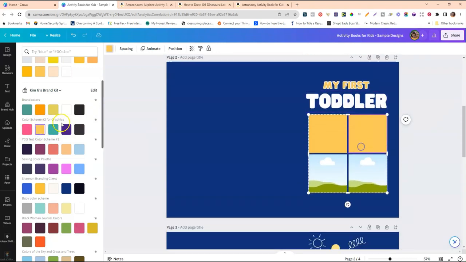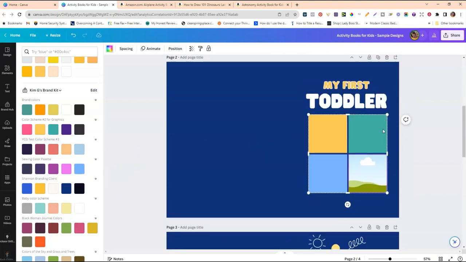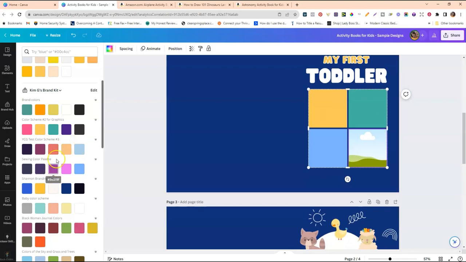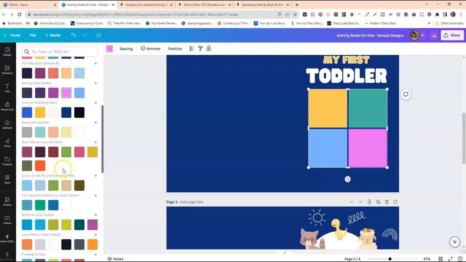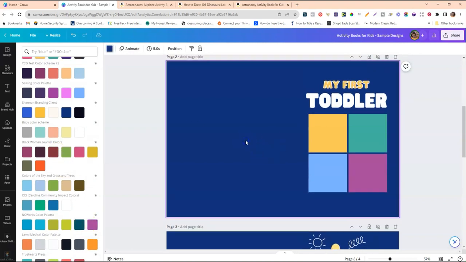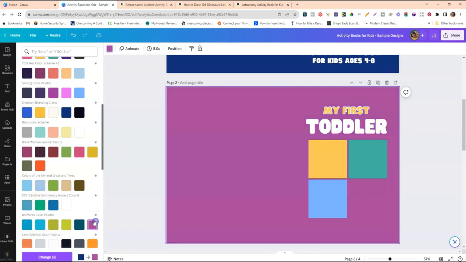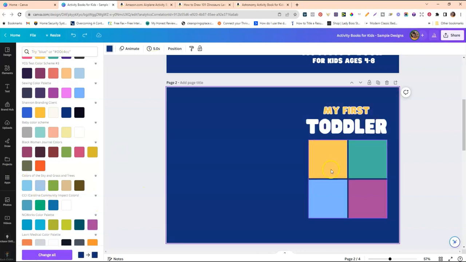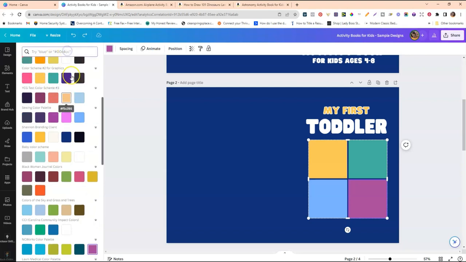This one I use the green. At the bottom, I use the blue, and then here I use a purple. I don't even know where I got this purple from, but that's a darker purple. So I'll just use this purple here. I think that's what I had. Nope, that was a different purple. So we're just going to click on this, and I'll just do purple.